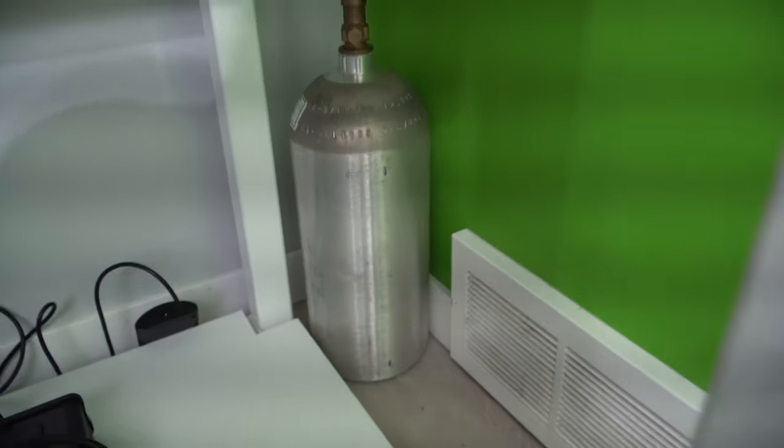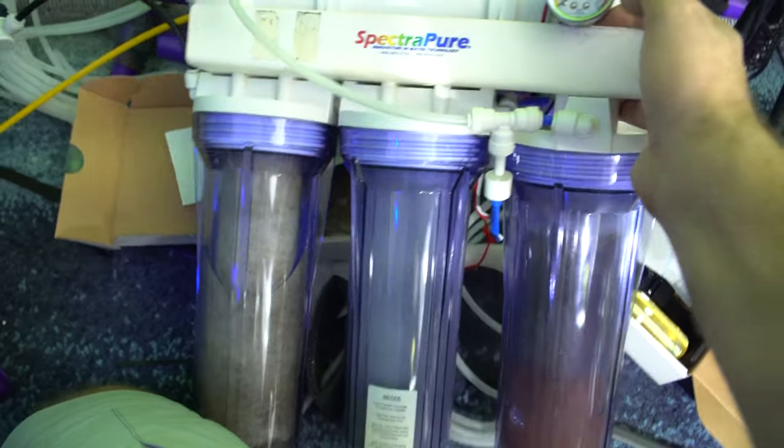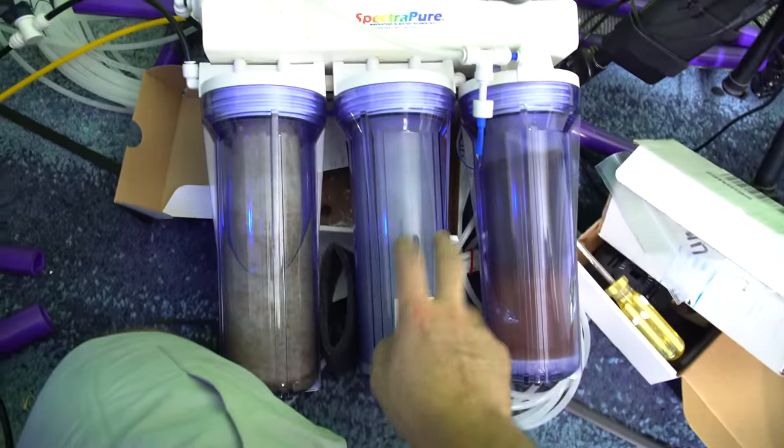So I did pick up a 20-pound or 10-pound CO2 tank the other day, so that would be for the calcium reactor. And I bought a used Spectropure RO/DI off a buddy a while ago. So I ran those lines up, so I'll get that hooked up today, and we might start filling it in a bit. So that'll be good. So this tank's going to have its own RO/DI. It's just going to tuck right in this little gap here, which will be perfect. Out of the way.